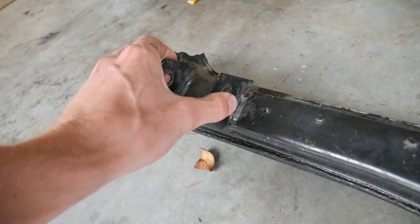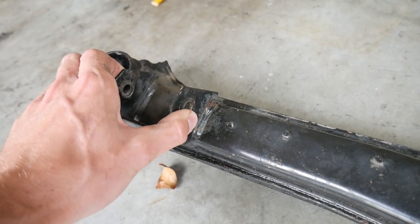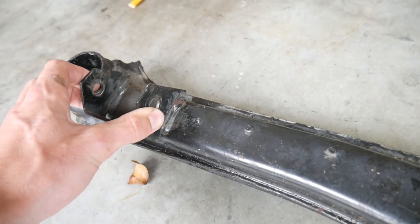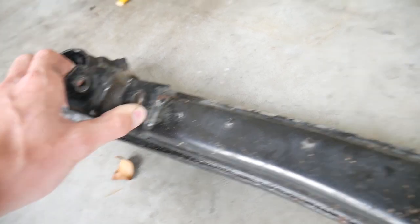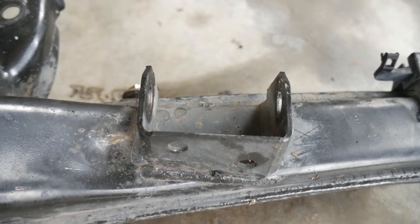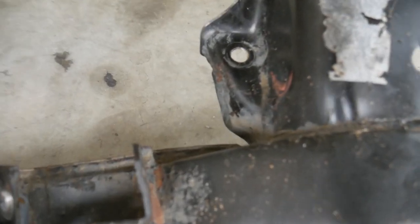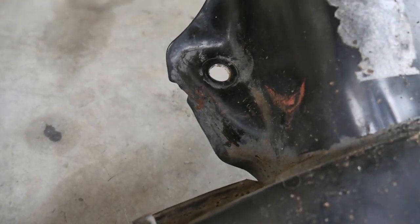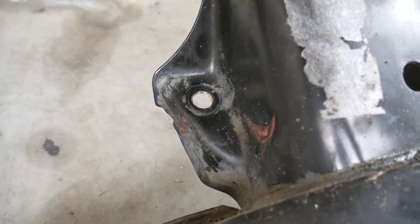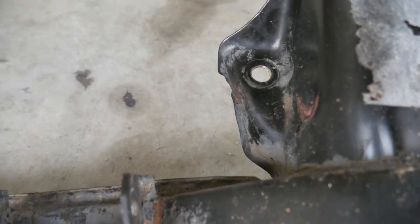This one's bent as well, which I'm guessing is because that one's been hit and that's bent this, because the trailing arm is still in one piece and lines up really well. If you look at that and you look at that, much straighter. So I think it's been driven into a log or a stick or a stump or something like that in a field by the looks of things. There's a lot of grass under the car. So I think this has had a hard life and it's been pulled into something.